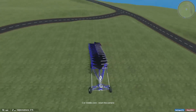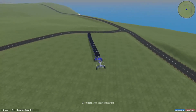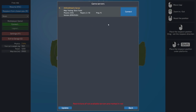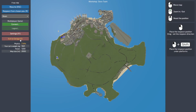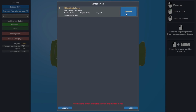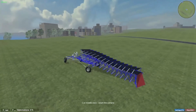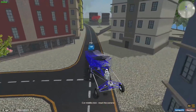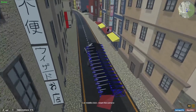So testing it out seems to work well enough, but as I tried connecting to the server, I got this error message, and I probably should have expected this. A car can only have 30 collision panels, and all of those panels I just put on, I had set collision for. So this was probably 60 or 70 panels. So I had to turn off collision for about half of the panels and give this another test. So basically this just means I can't make my little bridge or stunt jump as long as I wanted to originally, but at least there's the easy fix of just turning off the collision for some of the front panels.